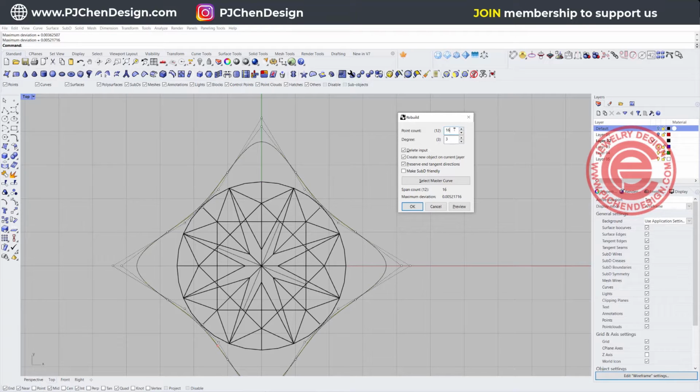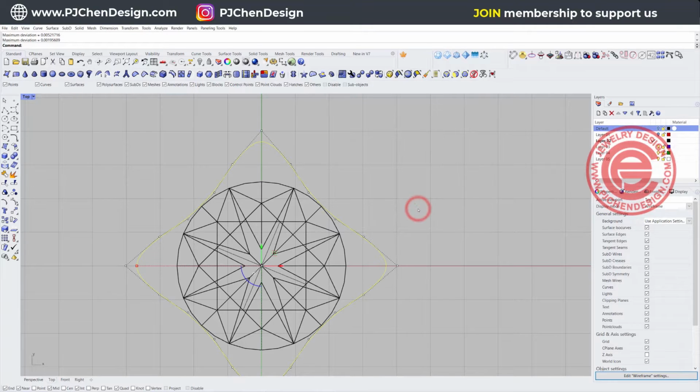Whatever you're going to do, you have to use a number that you can divide by 4. So if I try the next level, 20, this is what we get, and let's click OK. Alright, so now you can see I got one more control point right here. If I move up those two, it's not going to affect these two, and these two can go lower, right? So we can get this type of shape.